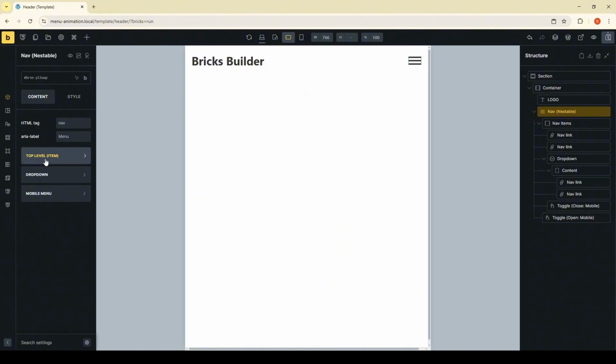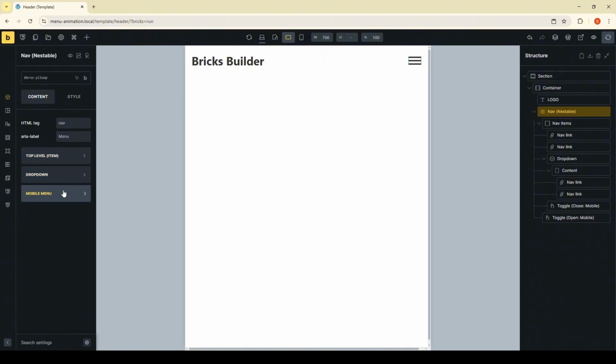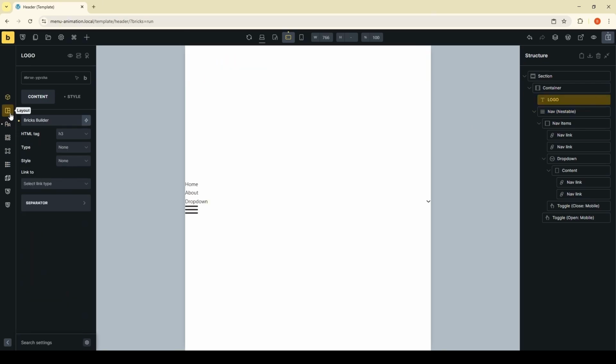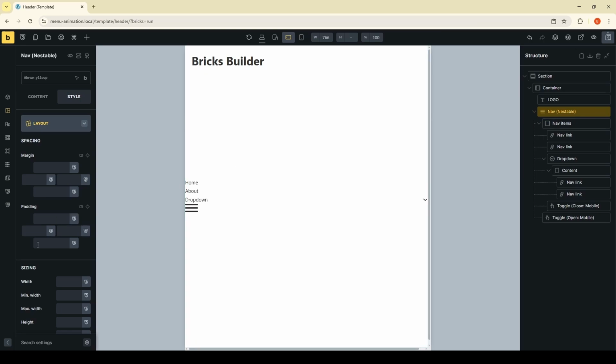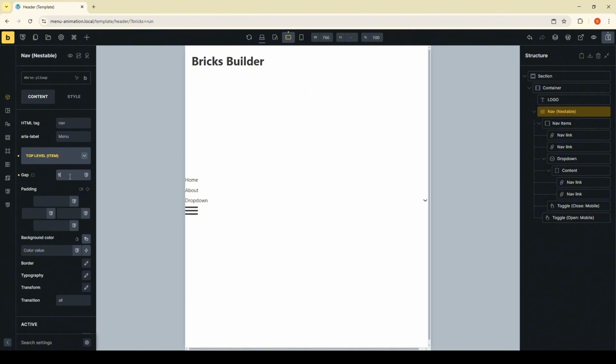To nav, make it appear. Let's add our Z index to the logo so it appears inside of the menu, and go to the content, make the gap 5 rem for the nav links.